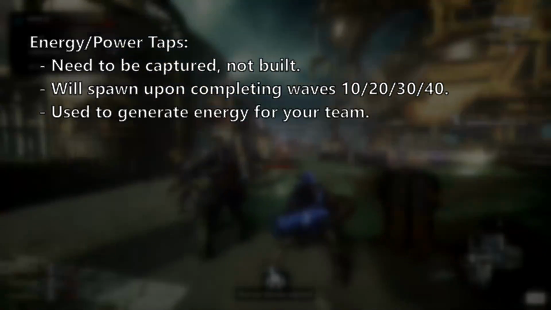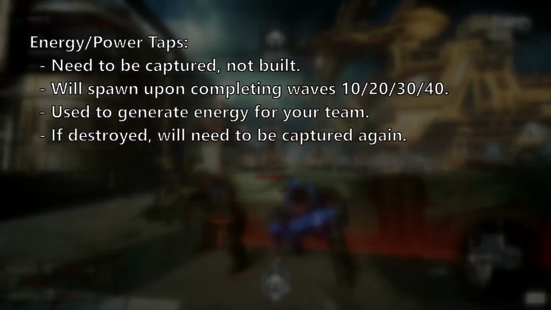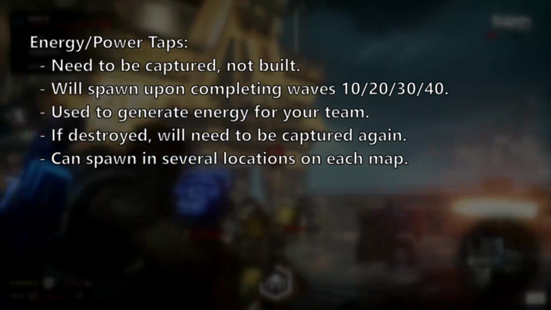There is technically another fortification, but you can't build these. Energy taps. Once your group completes waves 10, 20, 30 and 40, one of these will spawn randomly on the map. Capture it and it will generate energy at the end of each wave, if you can keep it alive. There are several spawns of these on each map, so it's down to RNG if you get a good spawn or not.